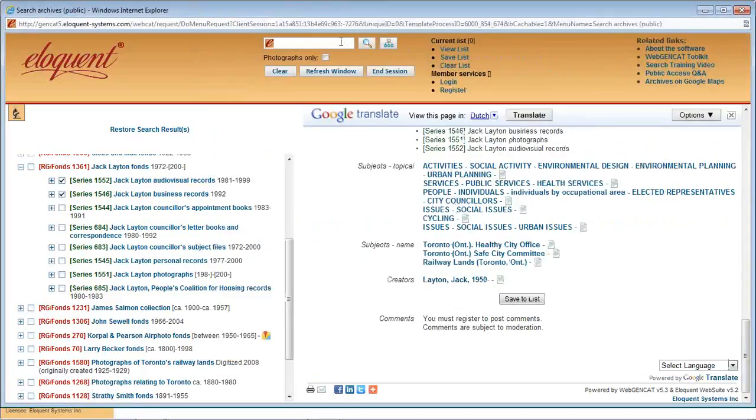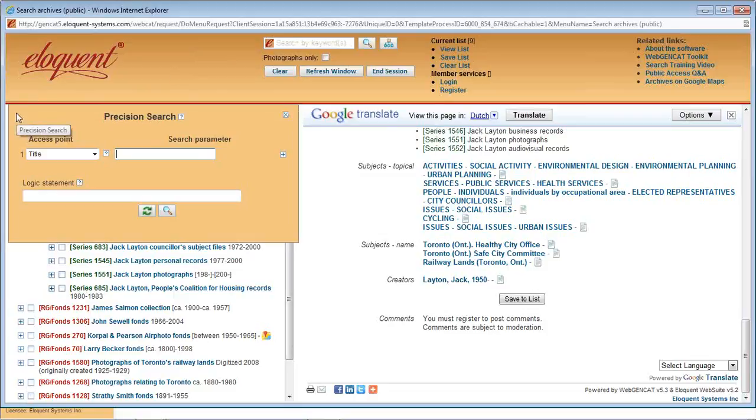So to use the keyword search box to do a search, I can just type in some keywords, or what I can also do is use this precision search. You can build a really nice query over here, and what it also does is give you access to your authorities.